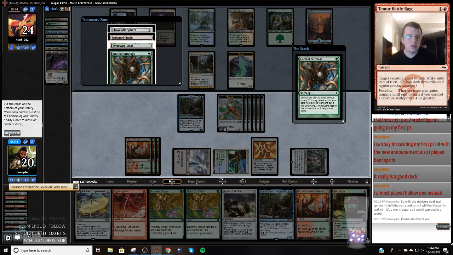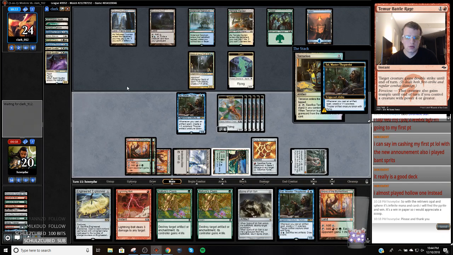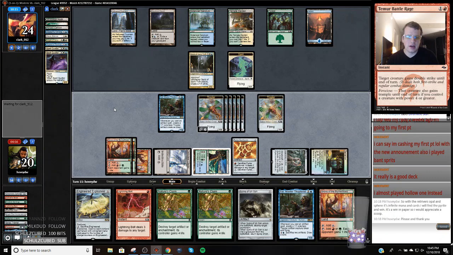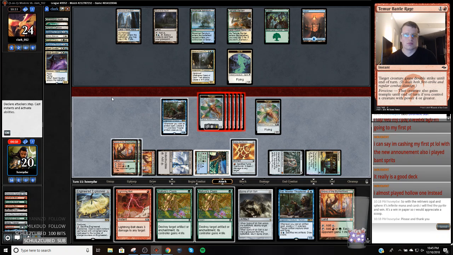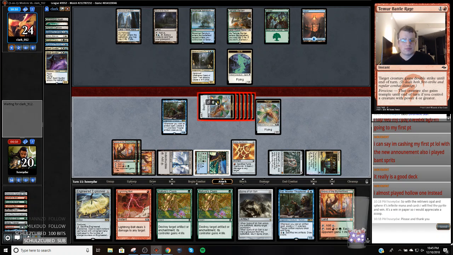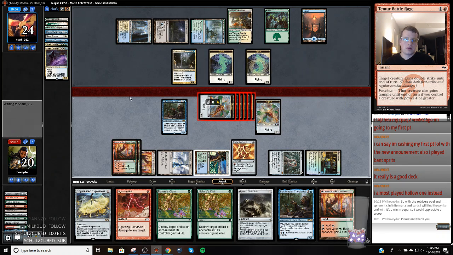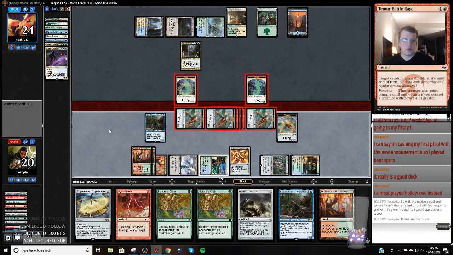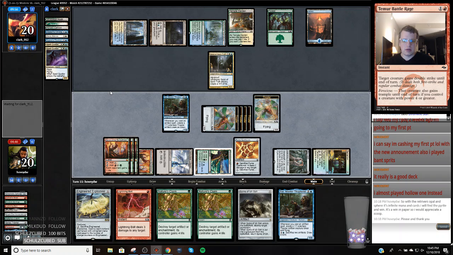All right, Terrarion. Now let's get in here. We're gonna attack for 6 in the air. I don't remember if I played a land or not. If they want to try to grind through each one of these, that's all right. Just trade, deal 4. Play my land. I will pass.